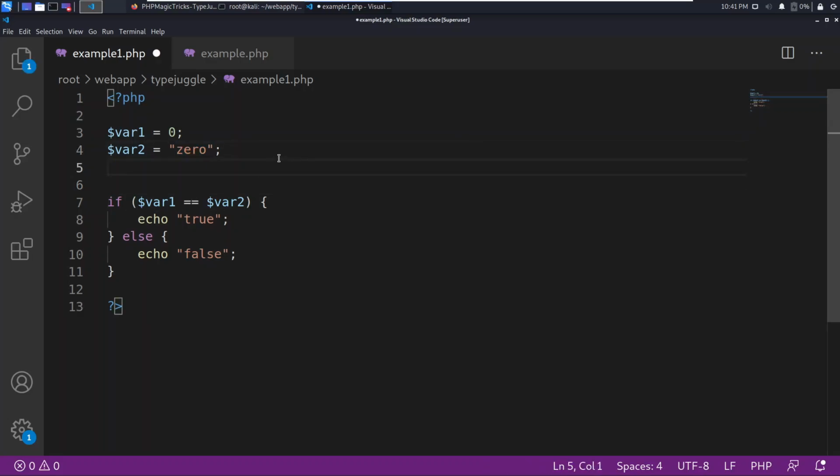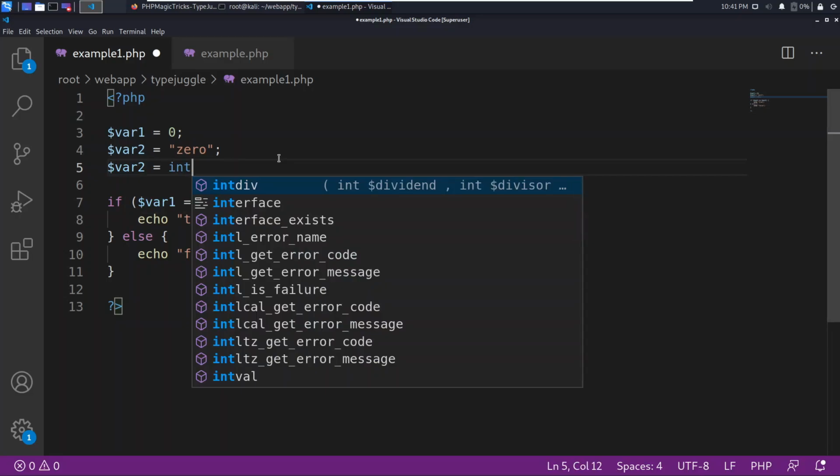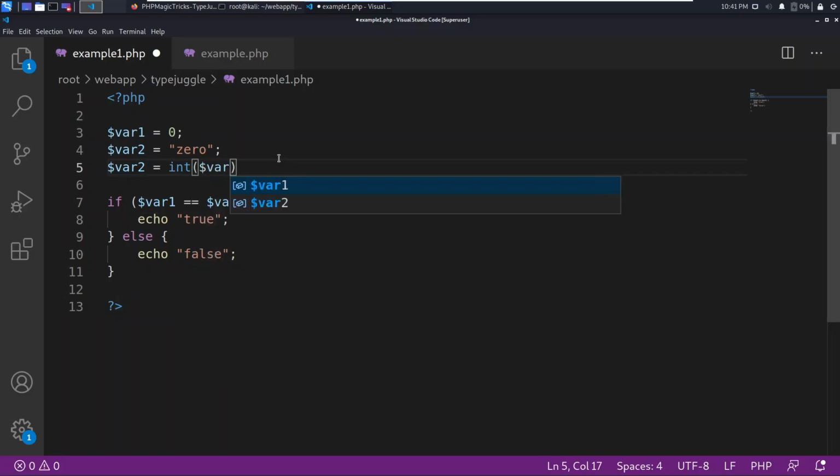So in the background, I don't really know how PHP calls it, but it's going to basically do int of var2. When you convert this to an integer, it's going to look for any numerical values in the front.